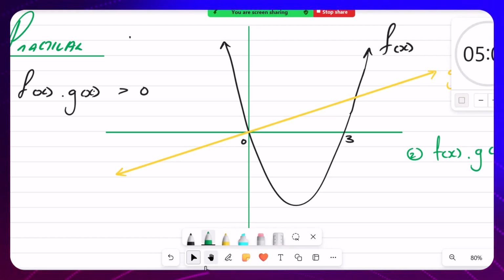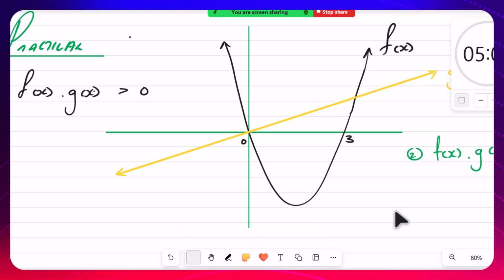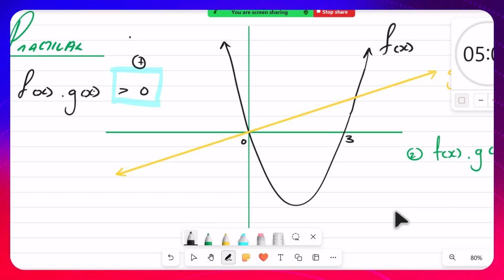Let's get started. So from here, we're going to be looking specifically in this case. Jonaka, can you please help me out? My final answer for this, is it going to be positive or negative? Positive. So what are the 2 parts of the graph? What does it need to be? Positive and positive, or negative and negative. So for the first one, we're looking for where both graphs are above, as well as where both graphs are below.